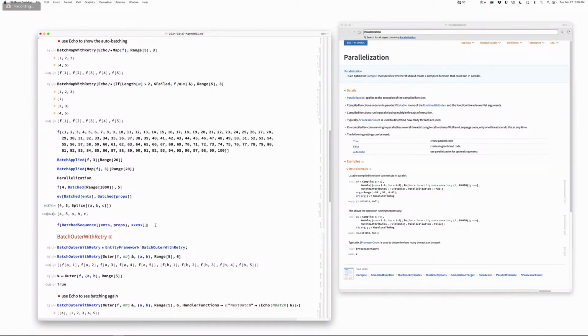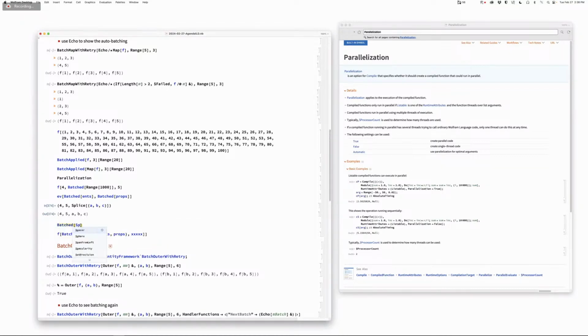Is there any? Okay, here's a bizarre idea. To use splice as a holder inside batched. See what I'm saying? Such that it would batch A, B, and C independently? No, it would batch them together. It would do a combined batching of A, B, and C, but then it would splice them into the outer F when it did the unpacking. And so F would always see 3 arguments, right?